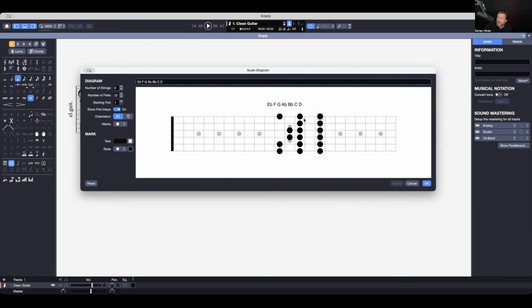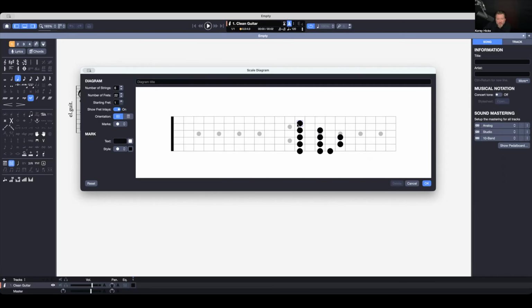Okay, so first of all, and I'll perform all these for you very soon, I have E flat, F, G, A flat, B flat, C, D, E flat, F, G, A flat, B flat, C, D, E flat, F, and G, an E flat major scale. Okay, so this is starting at the first scale degree. Now if I take those away and I start on F, which is the second scale degree of my key, I am going to play pattern 2 of the key of E flat major.